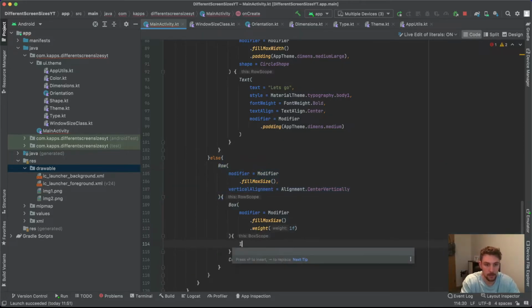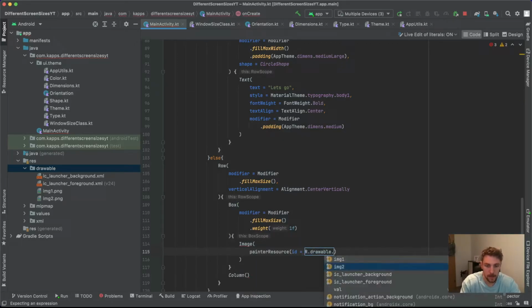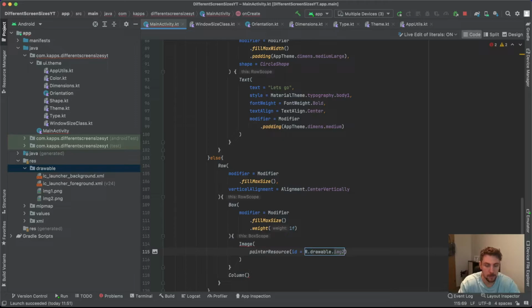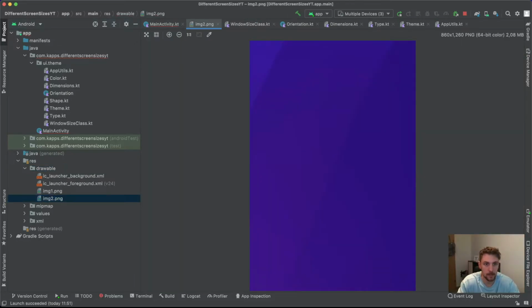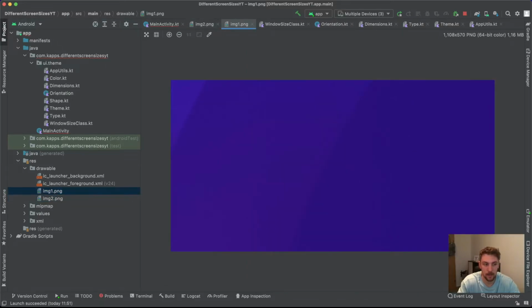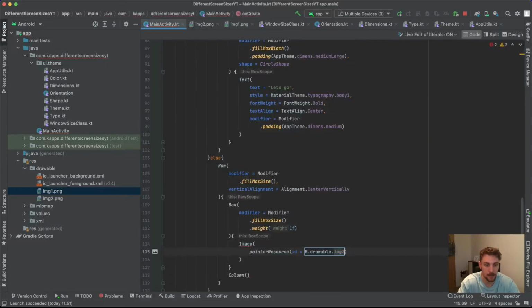And inside this box we will have an Image with a painterResource, and I will use image2 here because image2 is vertically expanded, as you can see here, and image1, which we take in the portrait mode, is horizontally expanded.